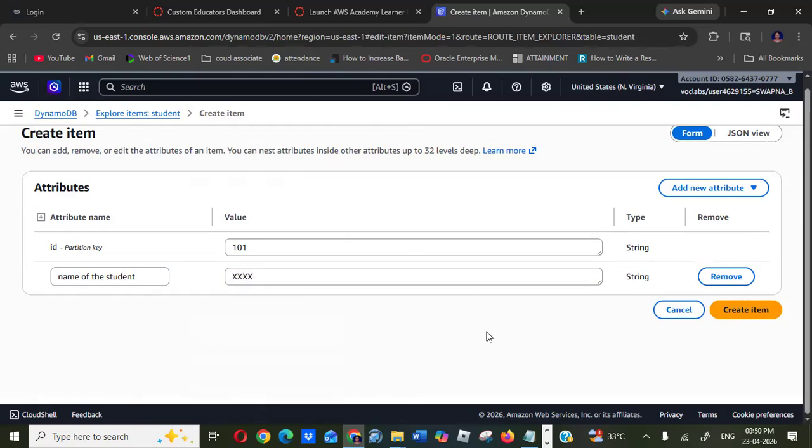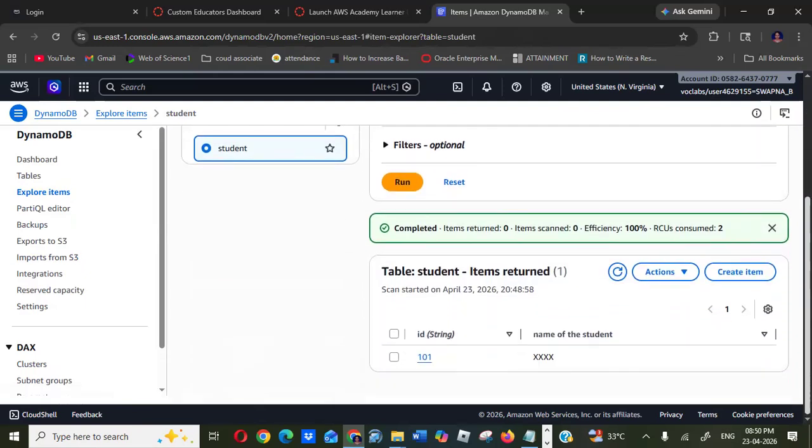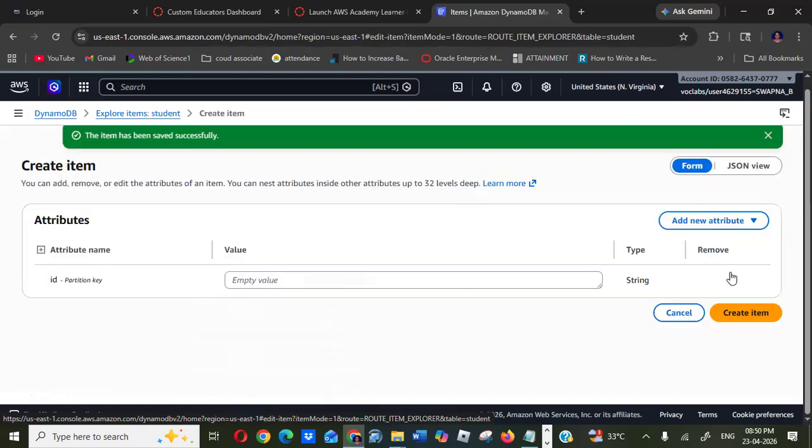Next, I want to create another item, so just click on create item. Here it is added, 101 and the name of the student. Now if you want to create another one, click on create item again.